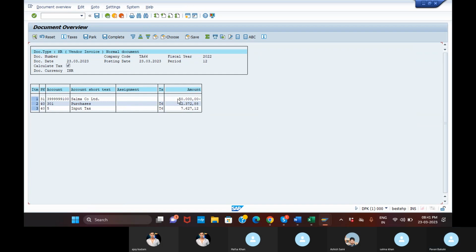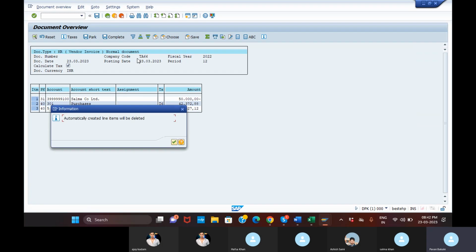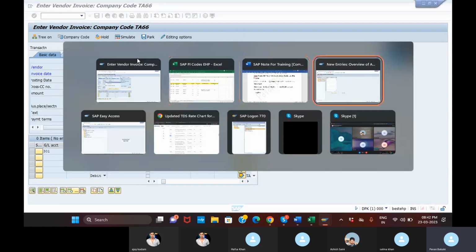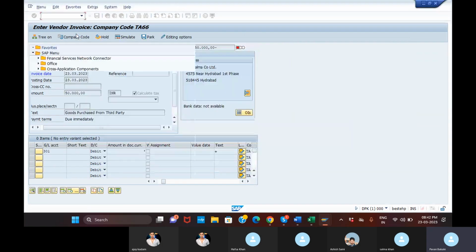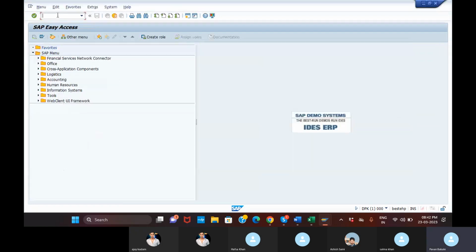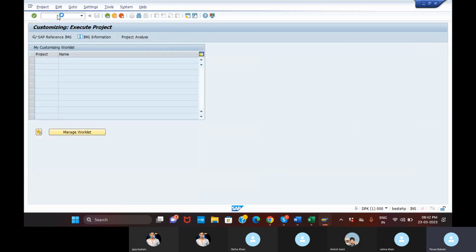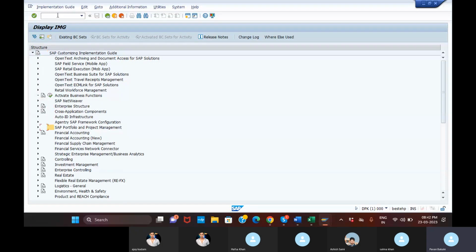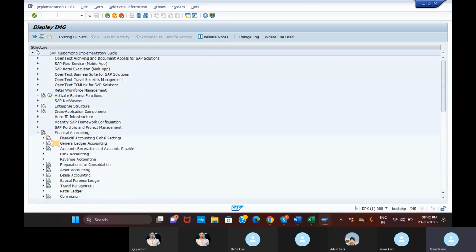Why has it gone? Because it is directly applied there. So what you do, you give the rate and remove the base amount. It will show in the display, but not here. So you give the rate and remove the base amount percentage.